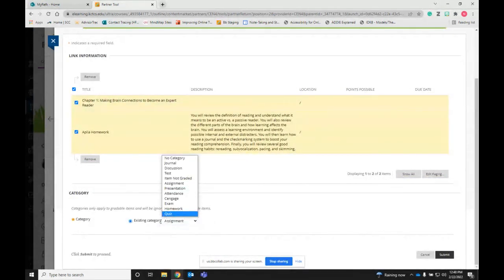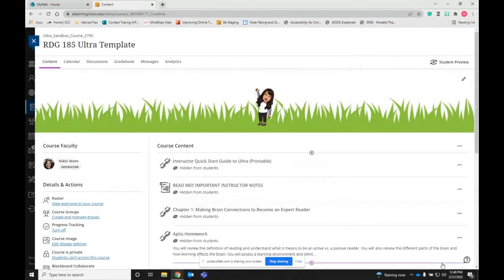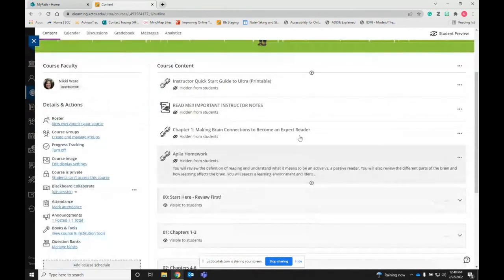I changed my categories. You can do that from this page on the Cengage, but we'll just leave that be for now. So where I was not in a learning module, it added mine before it, which again is an easy fix. Anytime it goes to the wrong spot, you can always drag it to where you want it at.